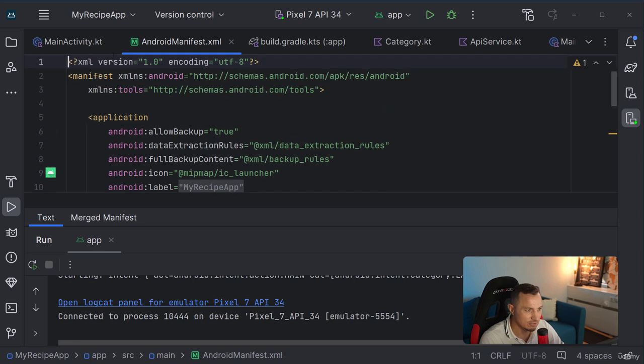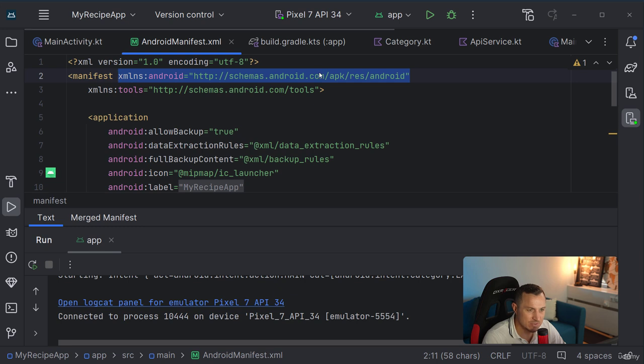Anyways, this Android manifest, you see it's of type XML. Its version is 1 and the encoding is UTF-8. We have seen that before when we were converting our JSON file into an XML file, if you recall. This manifest gets its namespace. This is basically like a library, the library for this file. And then it uses some tools.